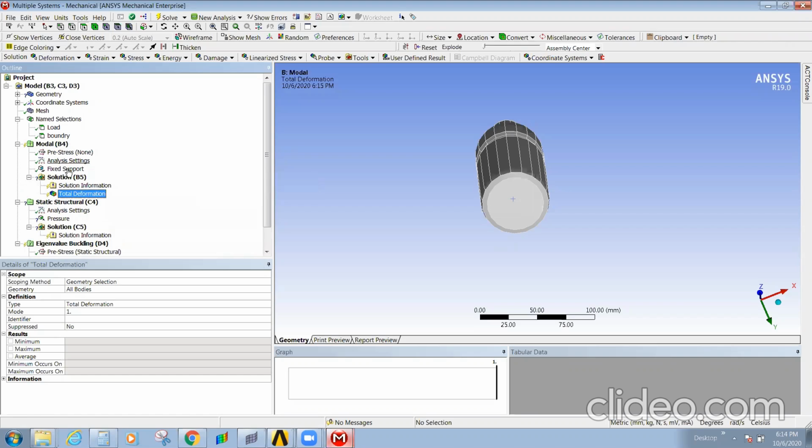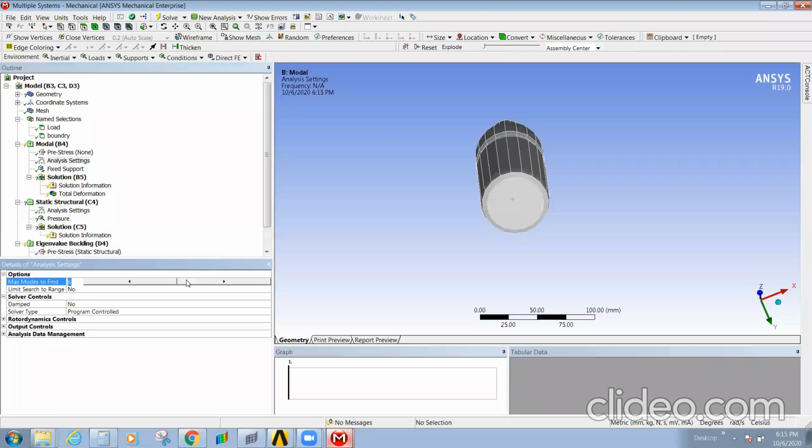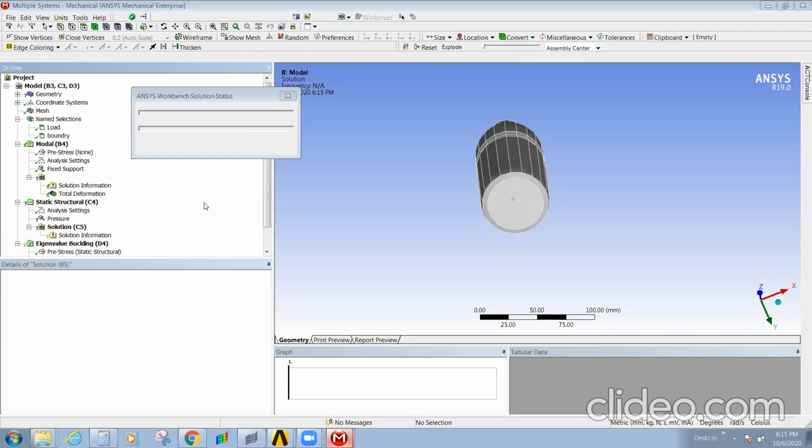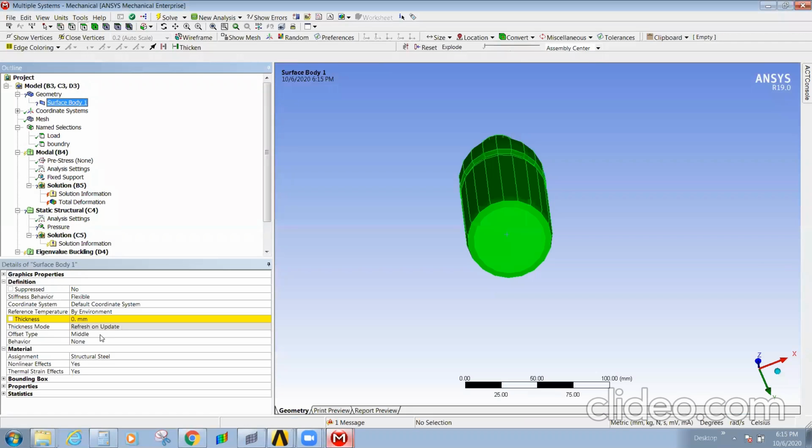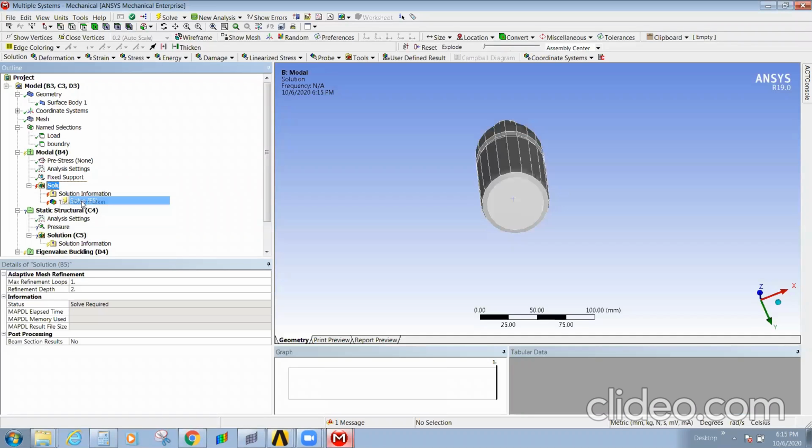So I'll take a total deformation and take 7 modes, and solve it. The solution is quick, but sorry, it is giving an error because the surface thickness is not given here. So I'll update it to 25 mm again. Now I'll solve this problem.